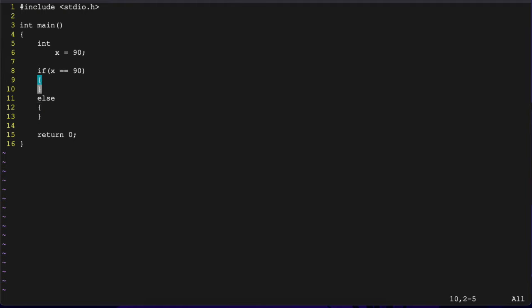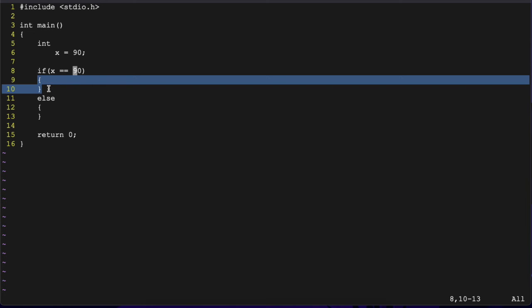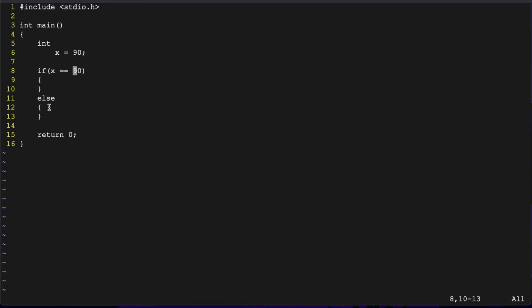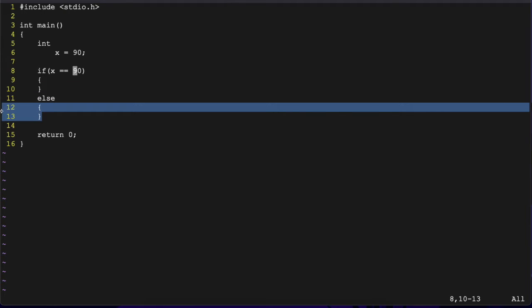This if will check the condition given inside this parenthesis. I give x equals to 90. As it is 90, it will execute the code inside these curly braces. But if this condition is false, then it'll go to else and execute the code inside the else curly braces.